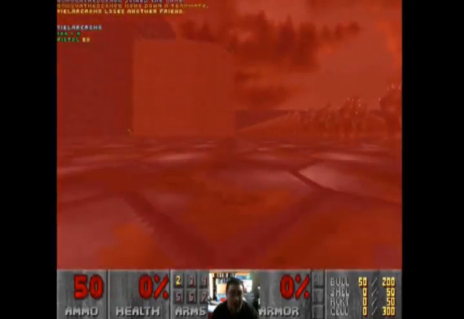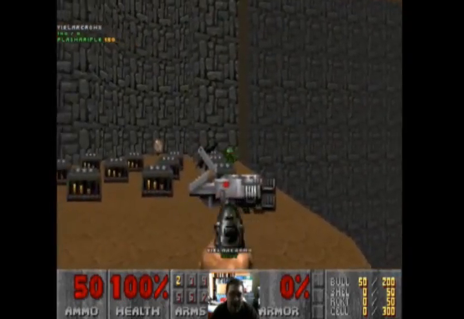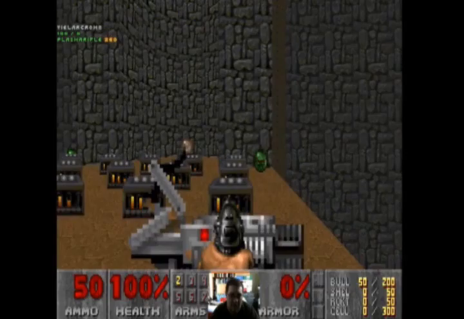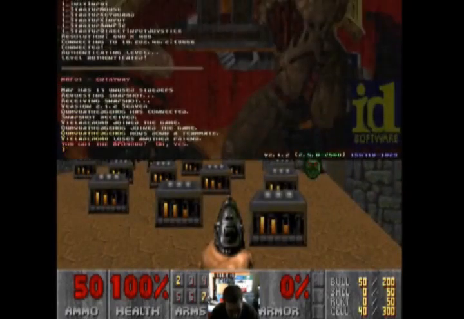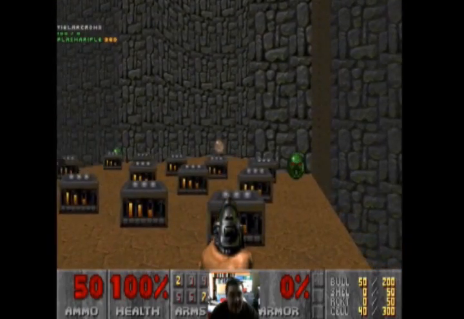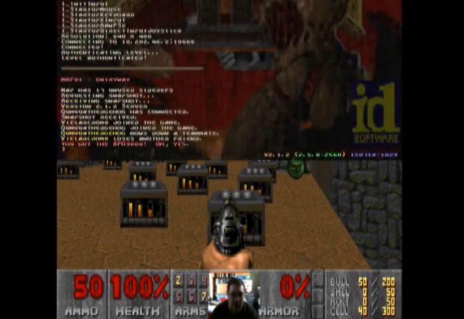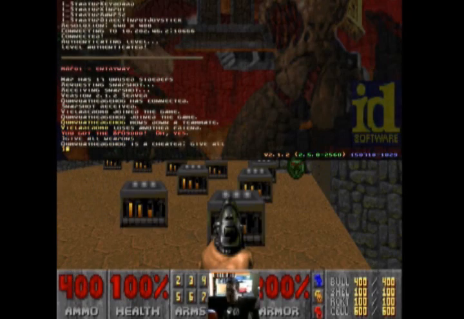You killed me! Oh! Back. Okay, I took the one cell thing so you can pick up. Okay, you know what? IDKFA does not work, so give all weapons. Works! Alright, press the tilde button and type in give all weapons.